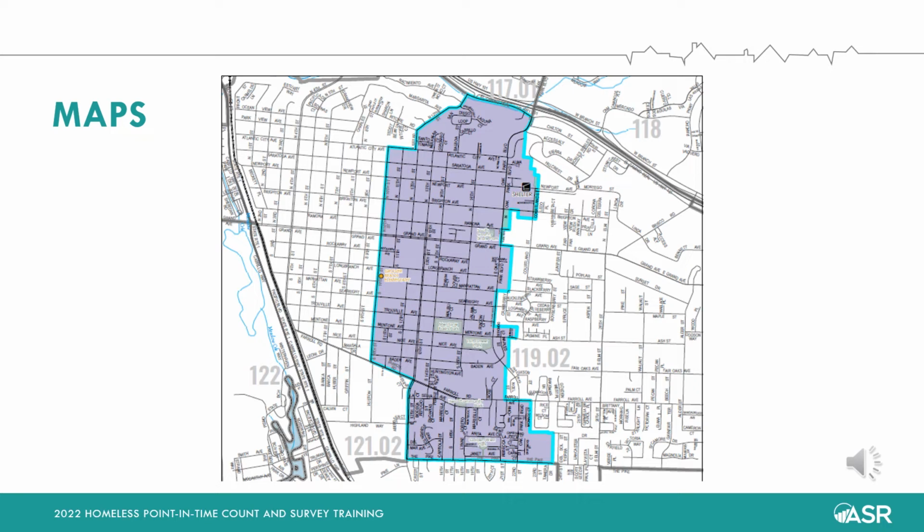Your route will be outlined. Please stay within the tracked border. Often, the boundary of your route is a street. If the borderline is a street, count the people on the inside of the street, or the side of the street that connects with the rest of your route. If there is someone moving back and forth across the street, you should count them.